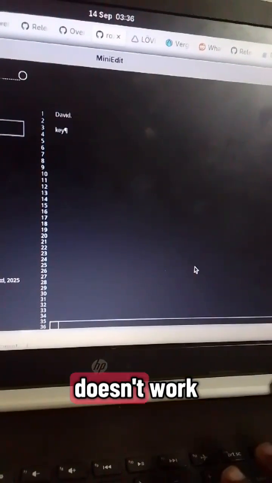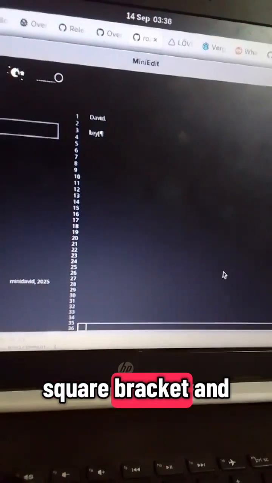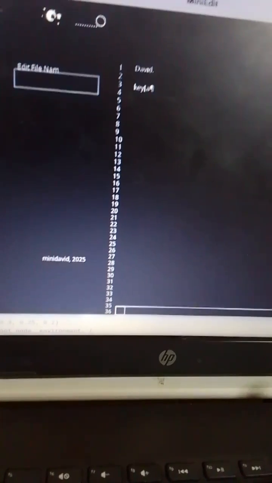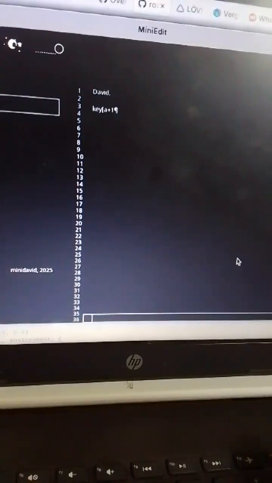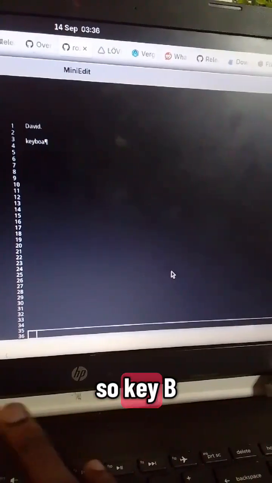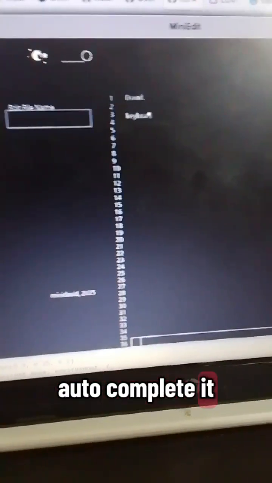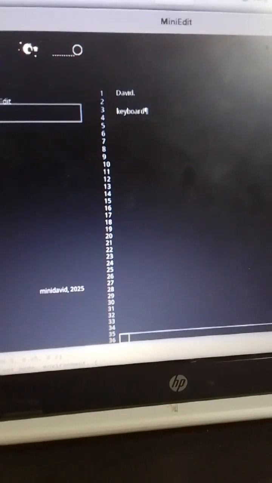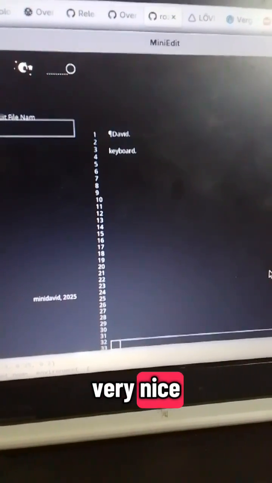The P button doesn't work, so I can have a square bracket, and then I write A plus 1. So if I write A plus 1 in brackets, it gives me B. So keyboard, and then if I want to autocomplete it, I just press Alt. You see, it's very nice, very nice.